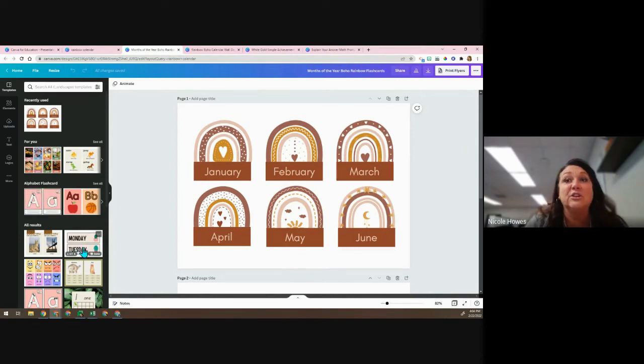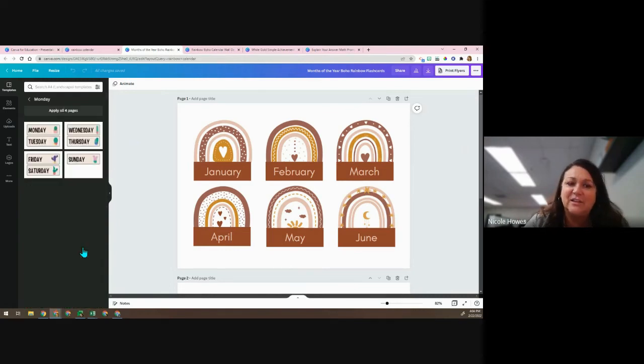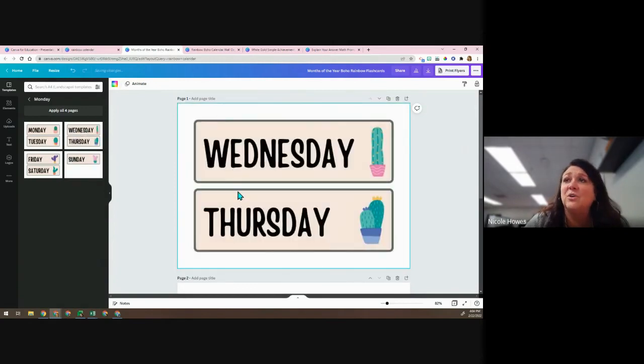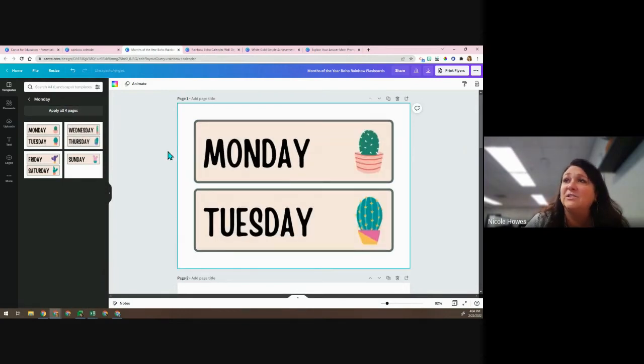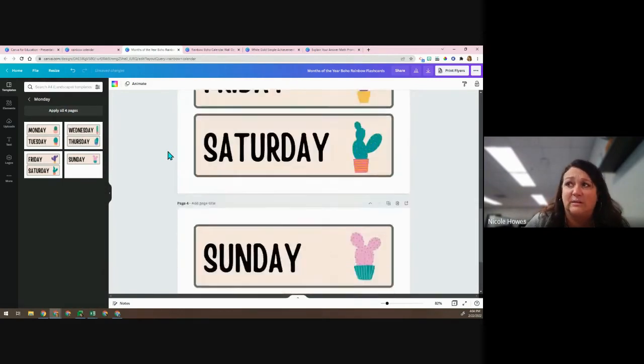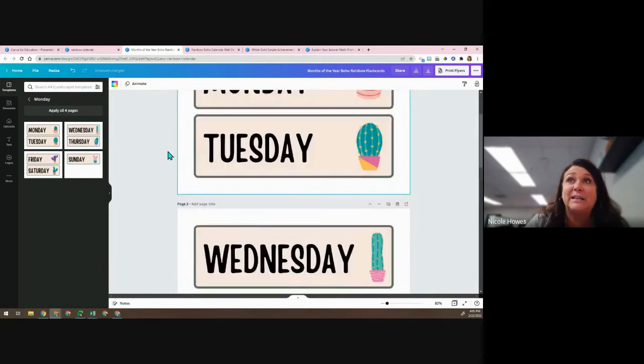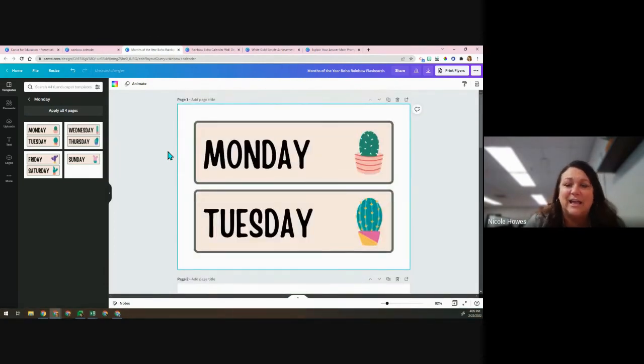It will also show you similar things. So if you didn't see this in the templates and you go, oh, now it catches my eye, this might be something that you want to use instead, you can simply click on it and then you can add just a page or you can change the whole thing. So you can do all 4 pages that quickly. So it's super easy to make those changes and to kind of add to it if you want to.